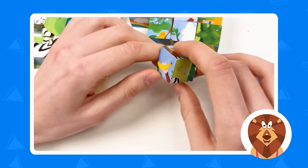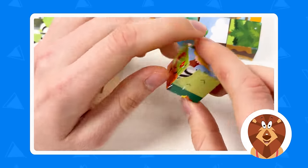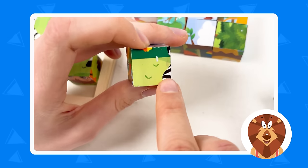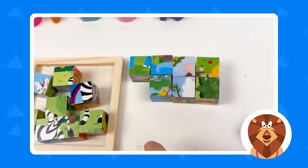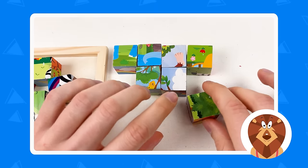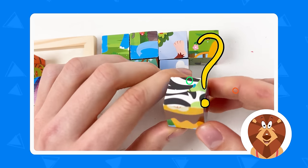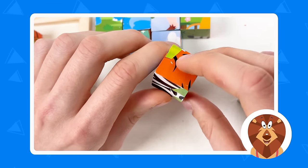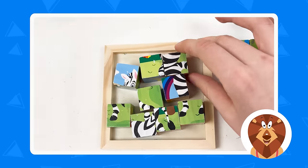And then another one. Do we see the zebra? Can you see the zebra and the black stripes and the white ones? Yes, it is here. Can you see the small part? So we're gonna place it on the board, like this. Okay, and the next one is going to be another cube. Can you see the zebra here? And yes, here is the zebra. Great, let's place it on the board.